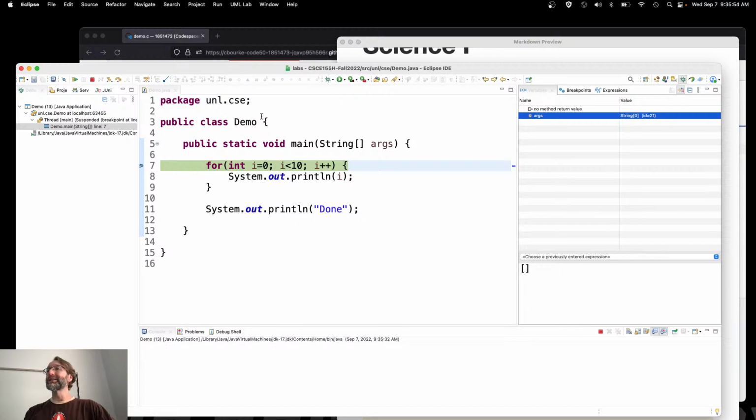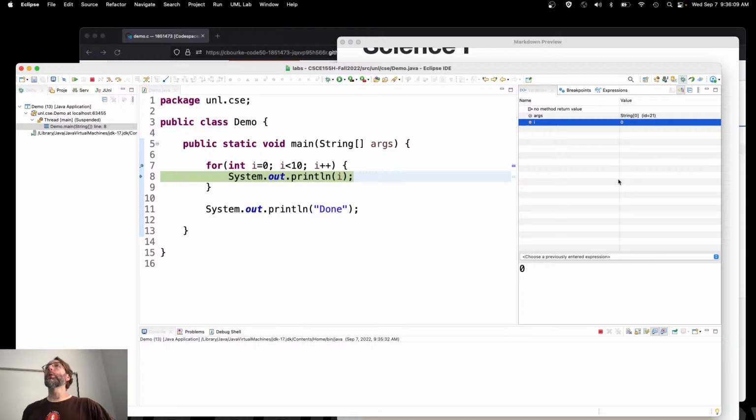Let me go ahead and step through. If you take a look over here, you've got this resume, right? You've also got stop, and you've got this step into and step over. So what I'm going to do is I'm going to step over this, right? And you see over here that the variable i is now in scope, right? The variable i now exists. What's its value? Over here, 0. Or if you highlight it, then it'll print the value right here, right?